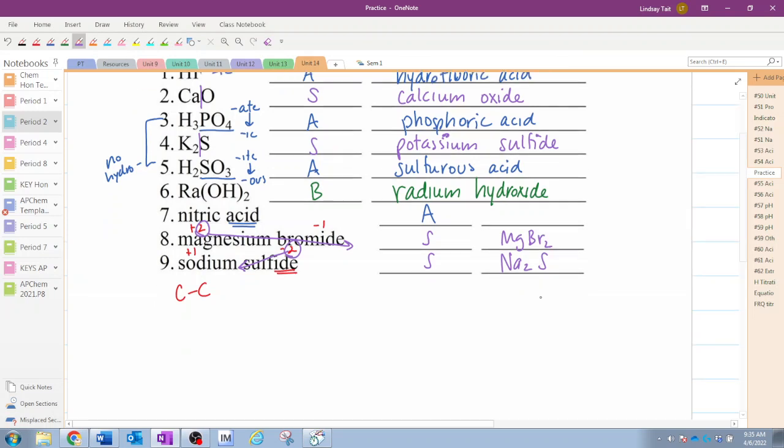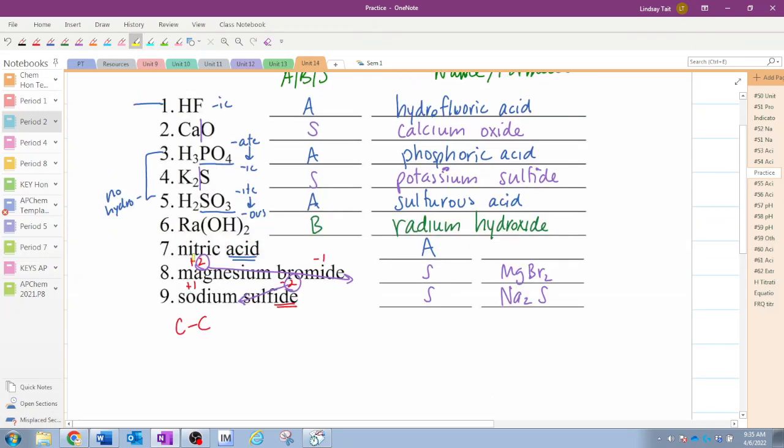All right, the harder one, though, is the acid. I need to figure out my formula for nitric acid. Guys, when I'm doing crisscross with an acid, you're always crisscrossing hydrogen with something else. And if this is nitric acid, I just need to decide if it's the nitrogen element, the nitrate ion, or the nitrite ion. So first thing I can think about is the fact that there's no hydro here. Which one can I rule out? If there's no hydro, it can't be which one? N, NO3, or NO2? Can't be N. And guys, if a hydro was there, it would have to be N. Hydro tells you if it's the element or not.